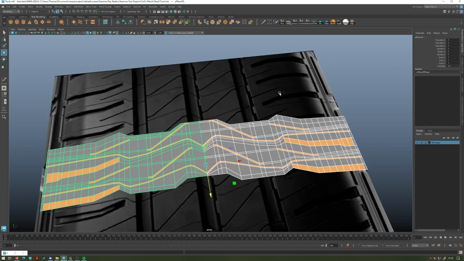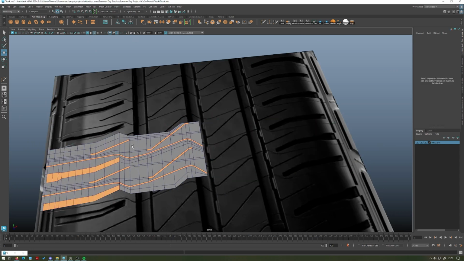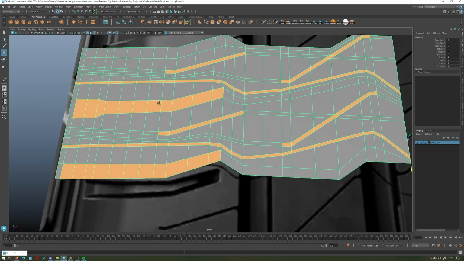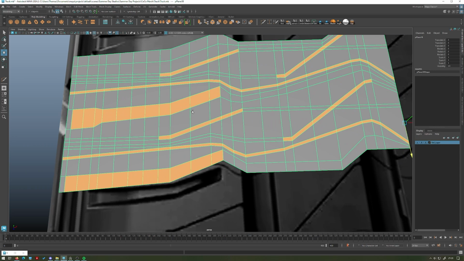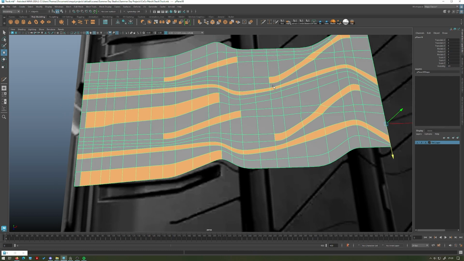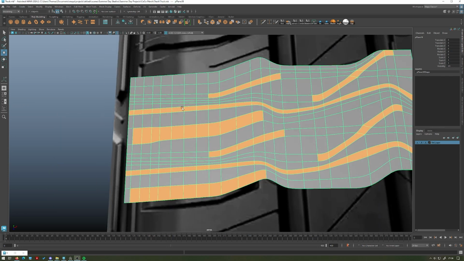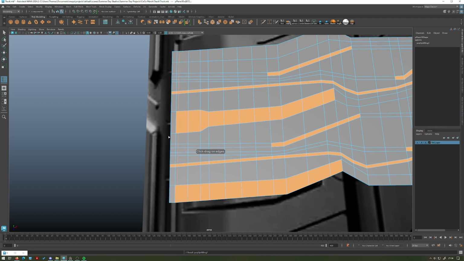So we'll go ahead, and before we do that, it's actually a good idea to preemptively put some bevels in, because once this is all duplicated out, it's going to be a lot more challenging to do that. Once we have this in a sequence and there's a lot of different pieces, you want to do it once so you don't have to do it multiple times later. So what I like to do is add in some holding edges along the parts that I know need to have a bit more of a harder edge.